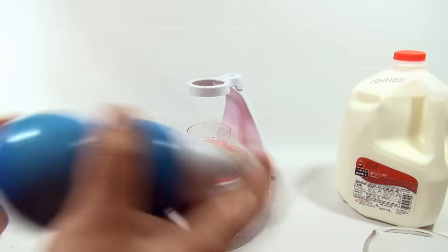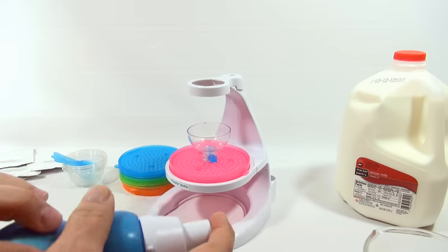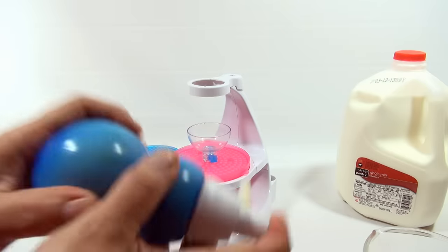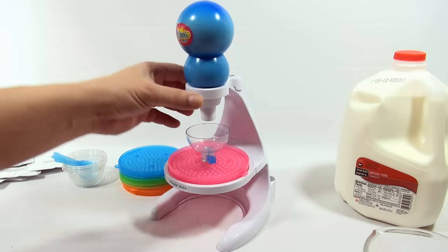They don't really give you a time limit on that. Just when you feel comfortable. Now you probably could space it out, put a little liquid in there, a little powder, and then mix it even more. All right, so there we go. Let's say that's ready. So let's put it in.